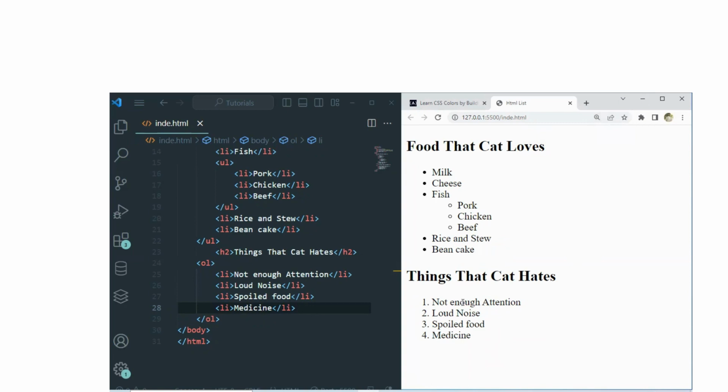So the ordered list is in form of numbers, 1, 2, and just like that. So this is how to create HTML lists. Very easy, very simple, very straightforward. And we have also talked about nested lists. So I hope that you got value from this tutorial.